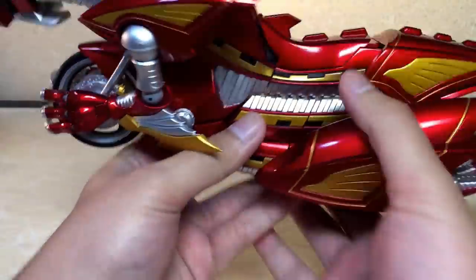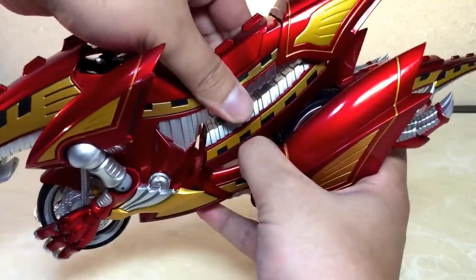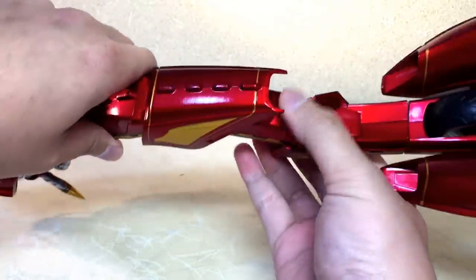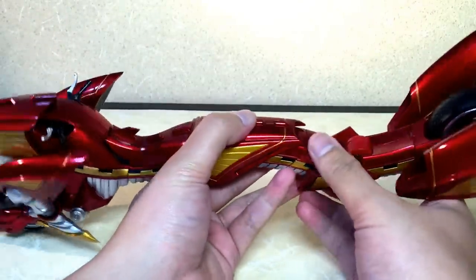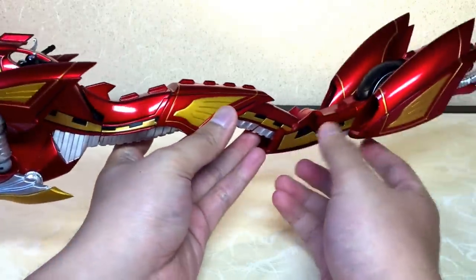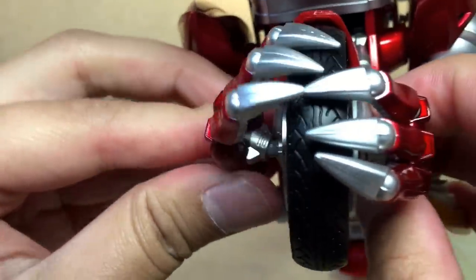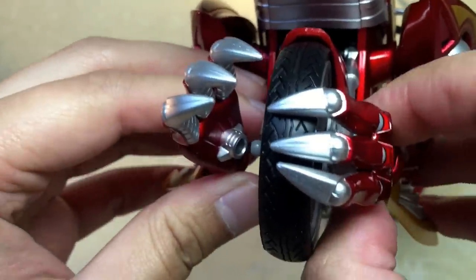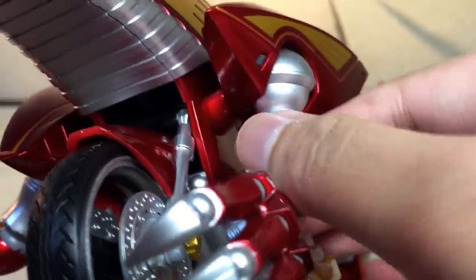And then the next step is you can take off the body like this. Yes, and then until fully like this. I'm not sure if my phone camera will fit the Dragranzer in dragon mode, but I will try. And then the next part is to take off. So these two hands are actually attached to the bike like this. So you need to put it on like this, and then you can turn this hand like this on both sides.